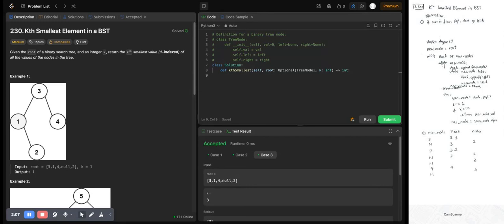Basically, I go towards the leftmost, then go back up, go to the right, and so on. But the problem is that in my previous implementation, when I go back to the root node, I again attempt to go to the leftmost node. So I am visiting the same node repeatedly until I find the kth smallest element, which is a wrong approach.